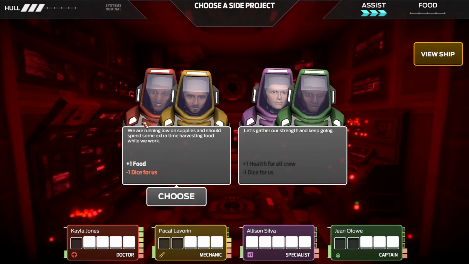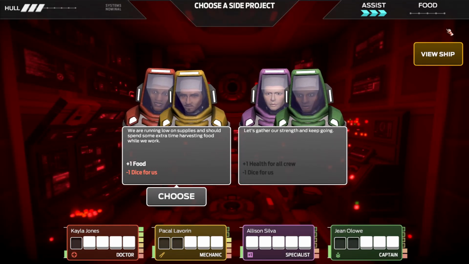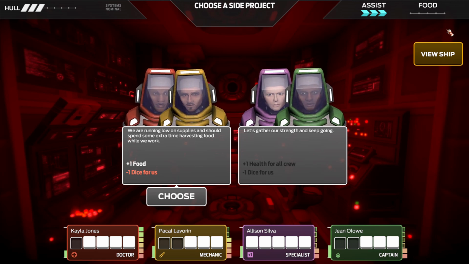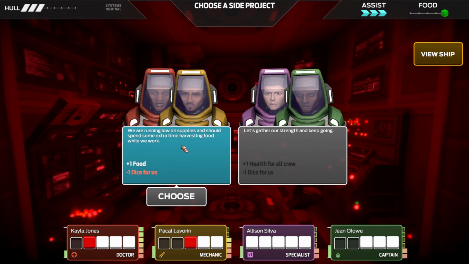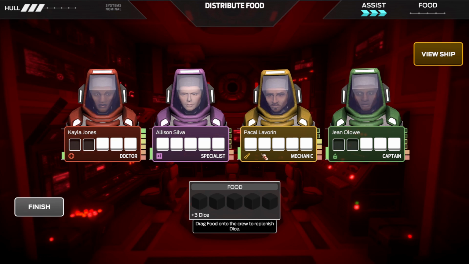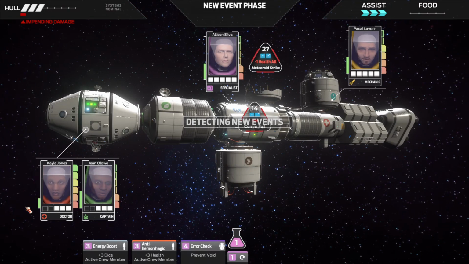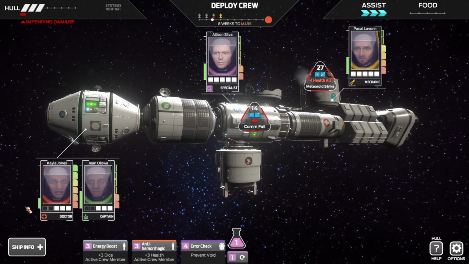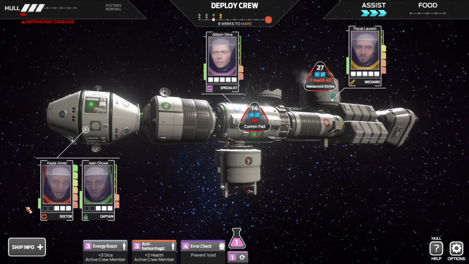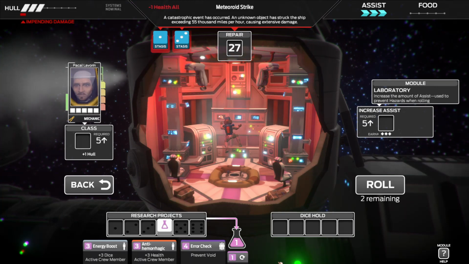Alright, so either way, we're going to be losing a dice here, and we don't have any food to replenish, so I don't like this. Yep, let's go for the food, lose a dice, and then we'll take that food and give it to Pakal, bringing him right back up to full. Oh, a 27! What do you mean? Oh my goodness, okay. Let's begin with Pakal. He's got full dice and we might have a chance to do some good here.